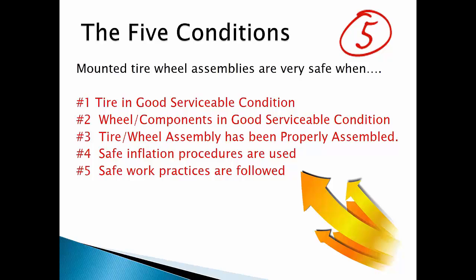Error on the side of caution and do everything right. Remember there are consequences for failing to follow these good rules. This presentation isn't about safely changing tires — it's about wheel inspection and repair — but these rules are very relevant to the real world examples I will be showing you. You will see examples of wheels failing as a result of being unserviceable, not being properly assembled, and safety rules being intentionally ignored.